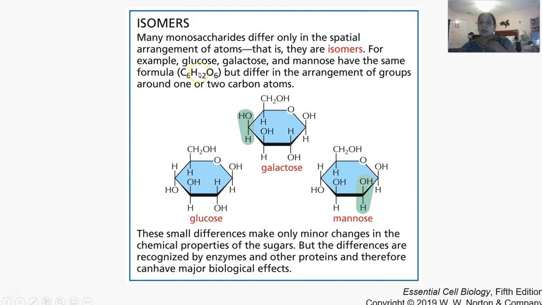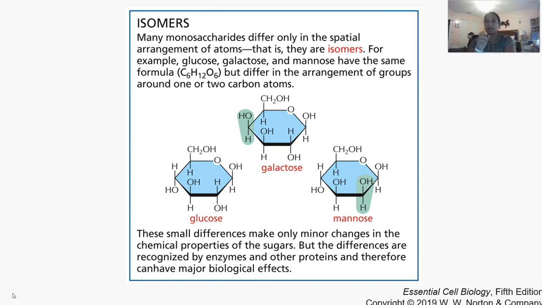So the isomers basically are when your monosaccharides are appearing again in the same kind of ring structure, but the ring is formed at a different spot, kind of, right? So the hydroxyl attachment is at a different spot, and those are your isomers. Just this simple rearrangement can create a completely different sugar molecule with different functions.